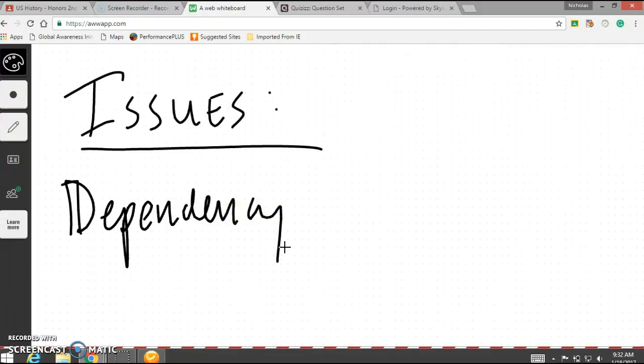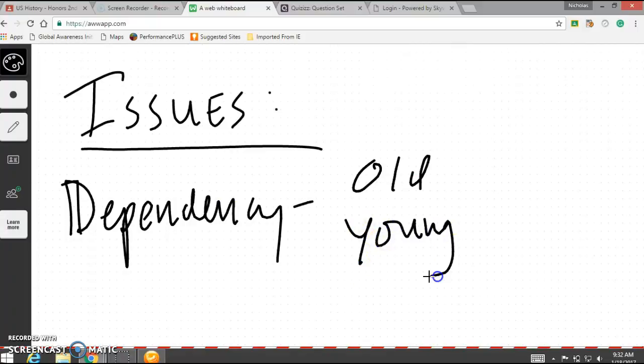Right? So if you have a whole bunch of old or young dependents, either one of those is a problem in itself. Too many old dependents means who's going to take the jobs, who's going to fill these jobs as people get older. Is it going to start to be immigrants, as we're seeing in Germany and Japan, or is there going to need to be some way to increase this young population? The young population has a problem as well, which is that you're going to get into demographic momentum.